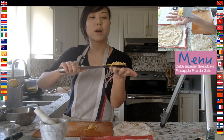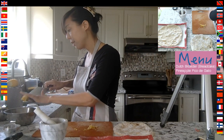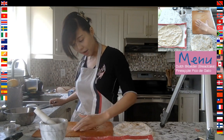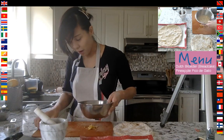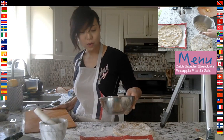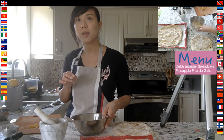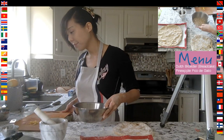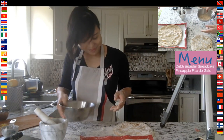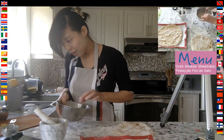So this is approximately 2 teaspoons of lemon zest. I have some extra here, but I'm going to just taste it before I add more. I mean, I think I can go ahead and add the rest. Lemon zest. I do like the lemon zest, but usually you don't need a lot.